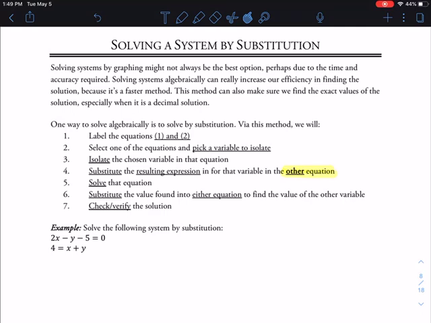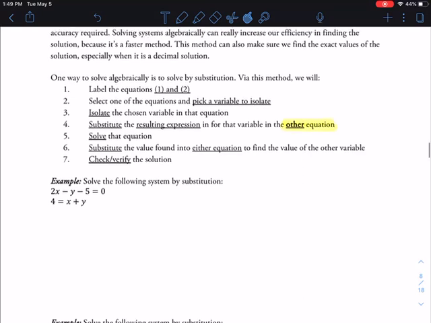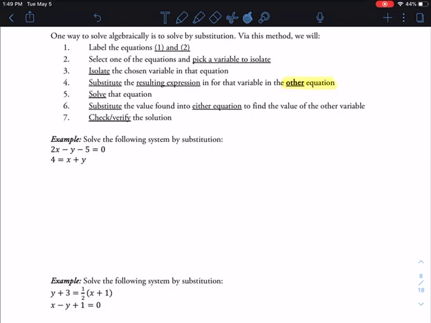Once you've done that, you're going to solve the equation, and then you're going to be able to figure out the other value. So for example, if you solve the equation for x, then you'll be able to use that x value to find y. Okay, and then we'll check. I won't make you check this. There are no marks assigned for checking, but it is a good idea, especially when you're new to this, to make sure that your answer makes sense by checking. All right, so let's do this.